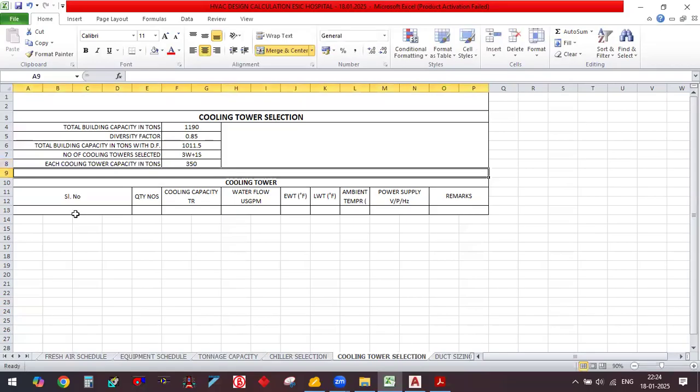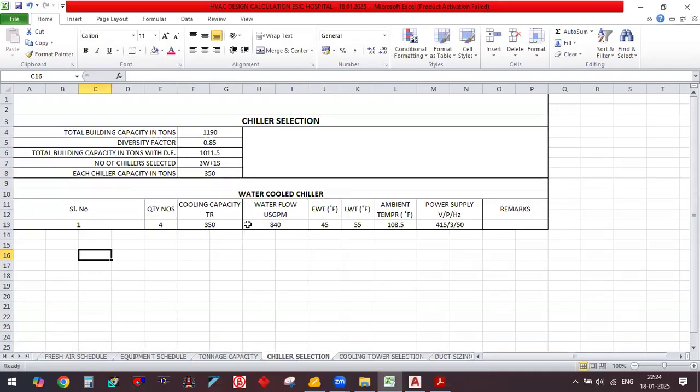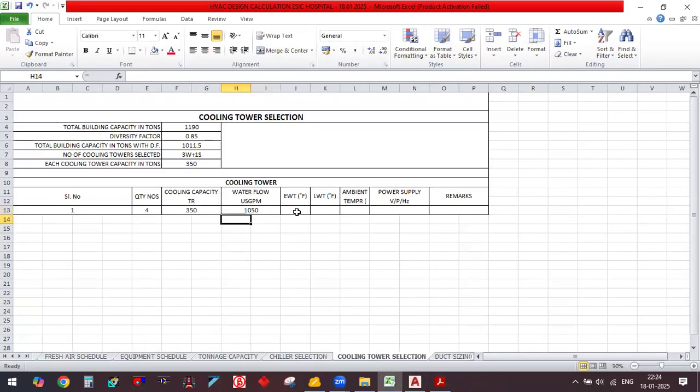Yeah. But we are going to make one change here. The water formula we are going to use here is multiply by 3. For the chiller we got 840 GPM and for the cooling tower we got 1050 GPM. Now the entering water temperature to the cooling tower, from the chiller, is 95 degrees.